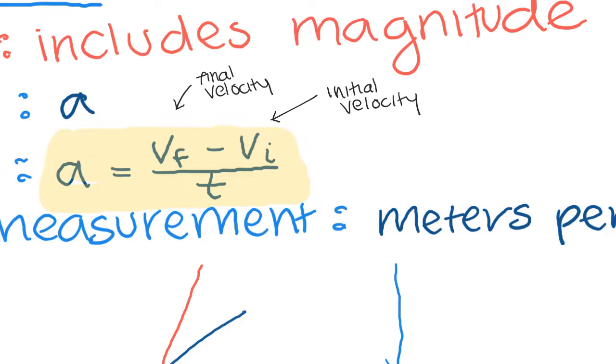So this should look pretty similar to our equation for solving for velocity, only this time we are solving for acceleration. Anytime we are looking for the difference in two values, the final value minus the initial value, we are actually looking at the change in those values. So what acceleration is really saying is it's looking at the change in velocity over time. Remember, our delta sign means change.